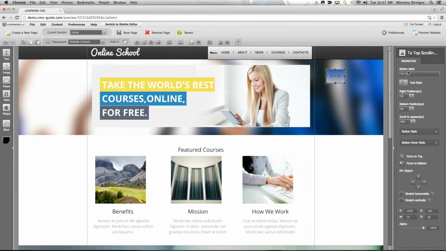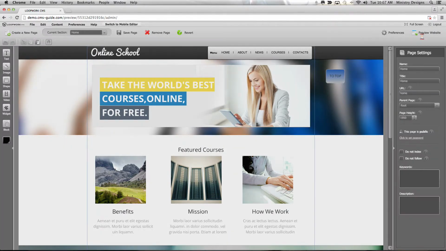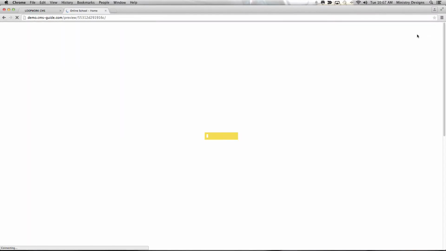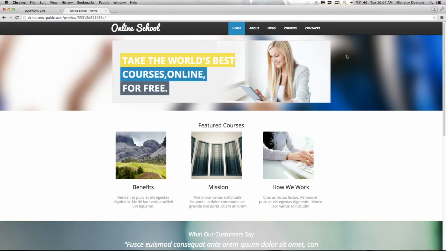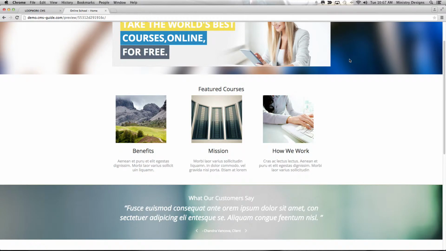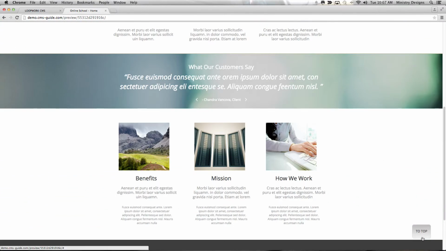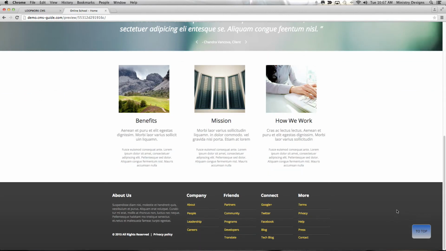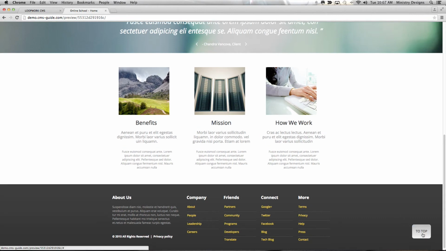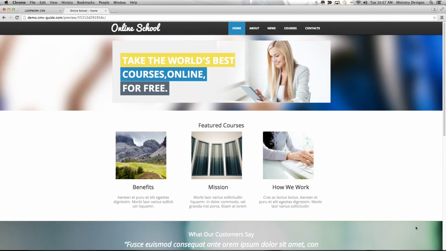So let's go back and take a look at what that looks like. You'll notice that the button is actually not available here until we continue to scroll about 500 pixels down the page. Once we do that, you'll notice that the button will appear in the bottom right corner. There's the hover button, and there's just the static button itself. So if I scroll all the way to the bottom and I want to go back to the top, I can select that and it'll shoot me directly back to the top of the page.